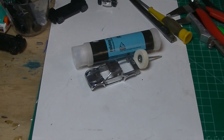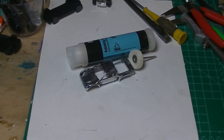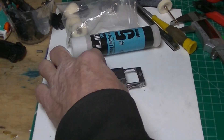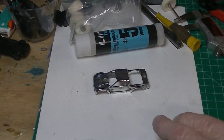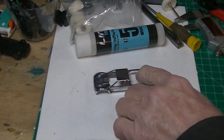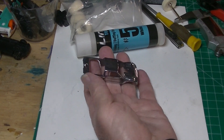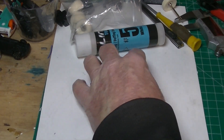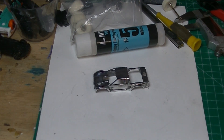Never give up, never surrender — keep going for the max. All right, so that's not too bad. I keep touching it with the Dremel edge and I made some scratches. So if I really want this the way I want it I have to do it all again and make sure I don't touch it with the edge of the Dremel tool, which scratches it.